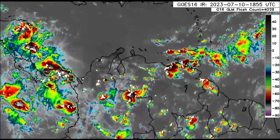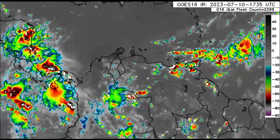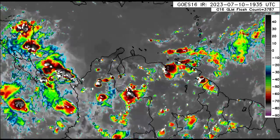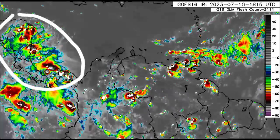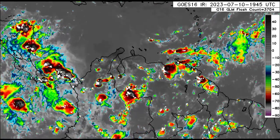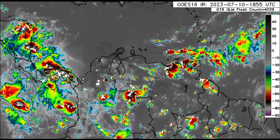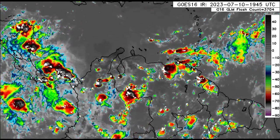There are lots of thunderstorms over in parts of western Africa and across some parts of the southern Caribbean and northern South America. Lots of showers and thunderstorms are developing this afternoon — lots of moisture out there favoring instability, which leads to shower and thunderstorm activity. In the southwestern Caribbean especially, over in eastern Honduras going into Nicaragua, Costa Rica, and Panama, there is lots of activity and persistent heavy rainfall can induce flooding across flood-prone areas.